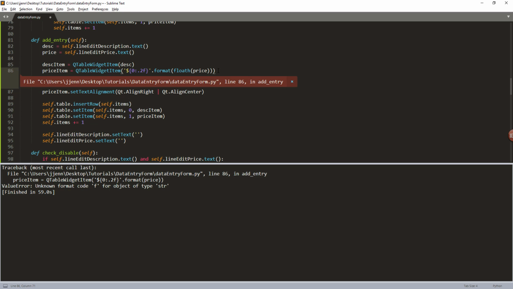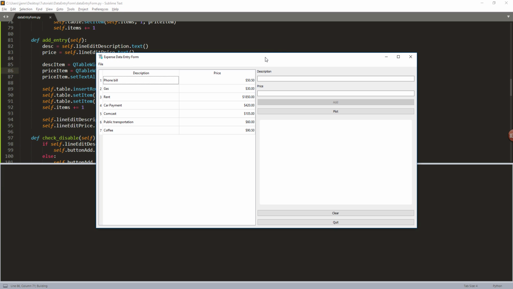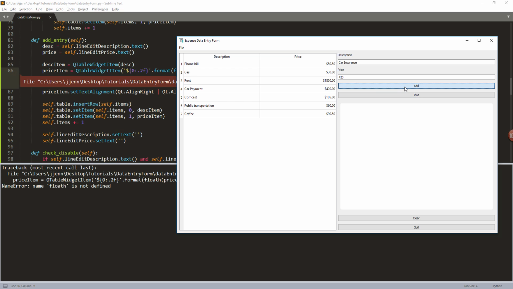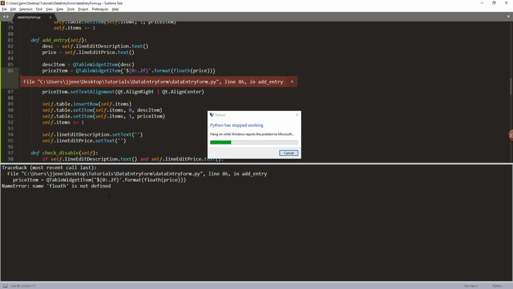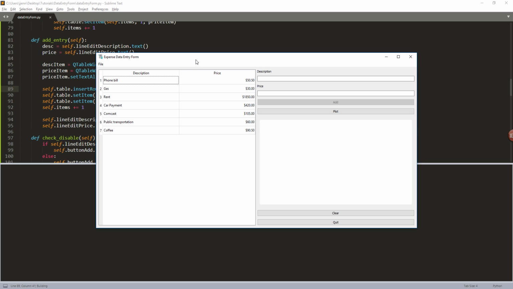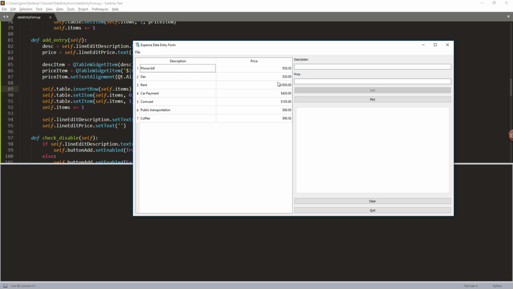Now let's try again. So car insurance and 420, and I'll add, and okay, so float is not defined. Okay, and so that's the issue with building a PyQt5 application. You just have to keep testing until everything is configured correctly.